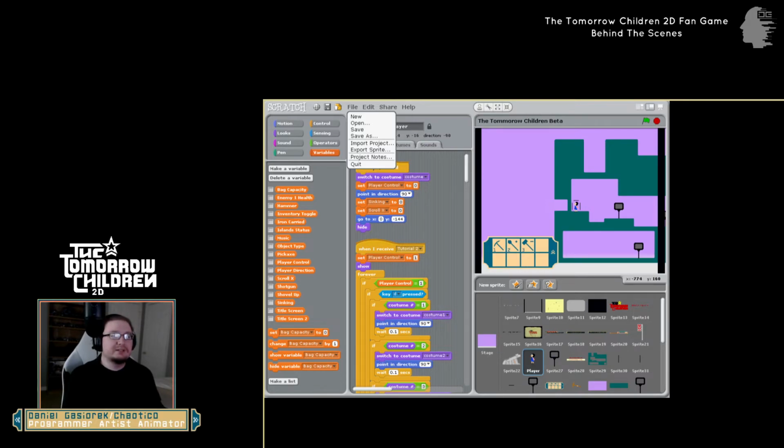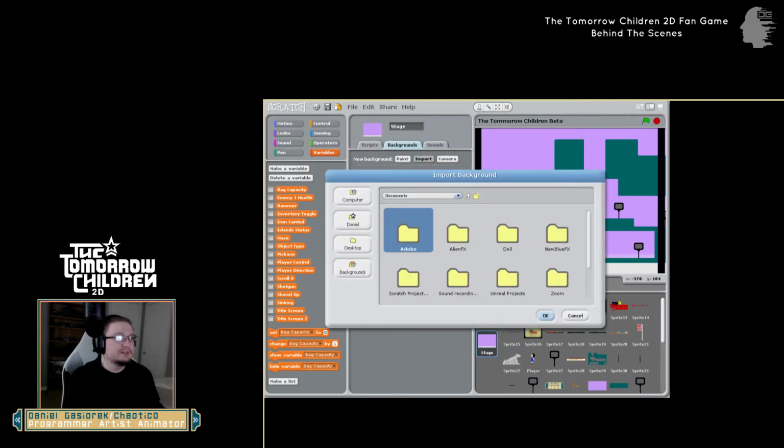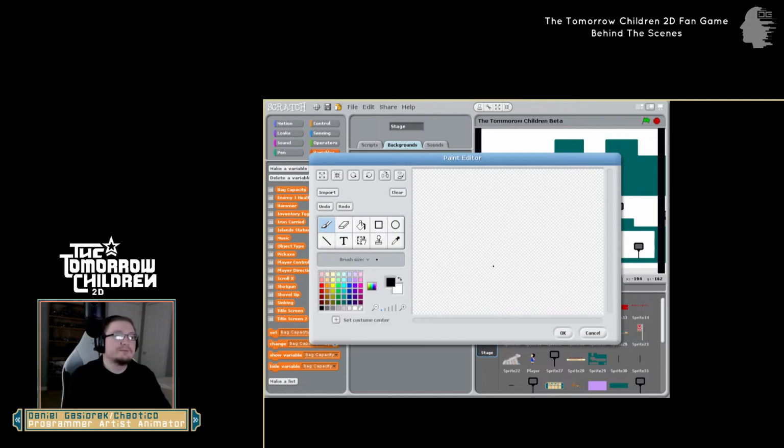Now, because this software uses 480 by 360 pixels, you're really limited on how much information you can display on the screen. And the actual Scratch Paint Editor is not particularly complicated. So if I open up the Scratch Paint Editor here, paint, you'll notice it's very basic.